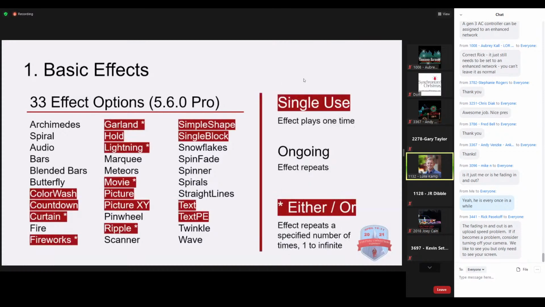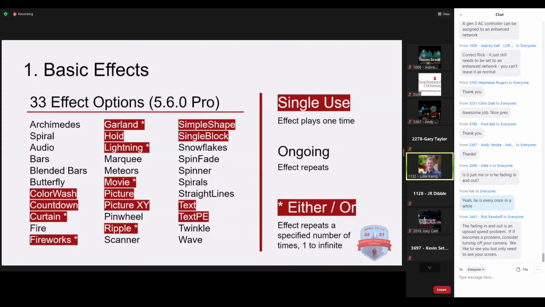There are some effects that are single use. For example, when you play them, they go one time and then they're done, regardless of however long your event is on the timeline. Then there are some ongoing effects that continue to repeat over the course of the whole event. And then there are some either-or effects, and these typically allow you to specify the number of times the effect is played.